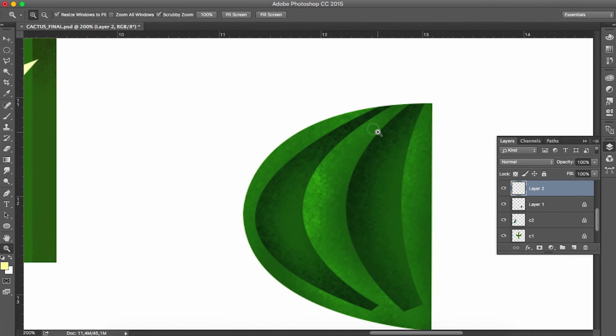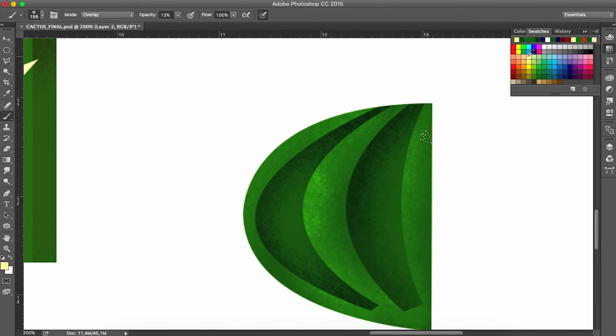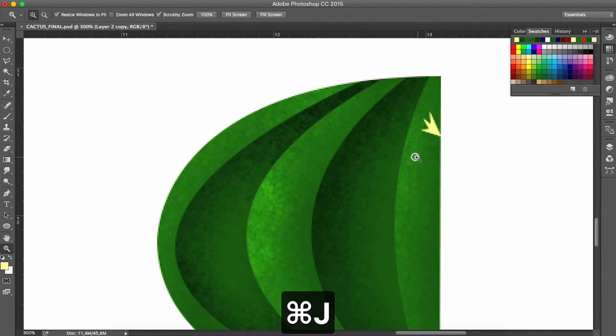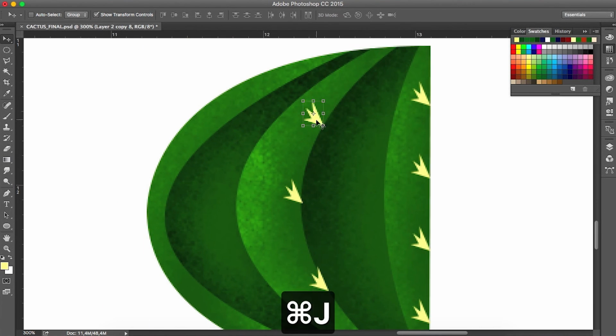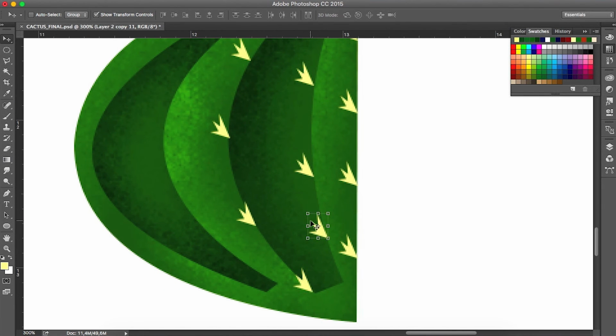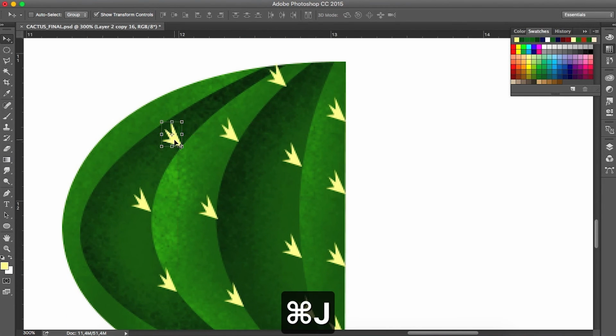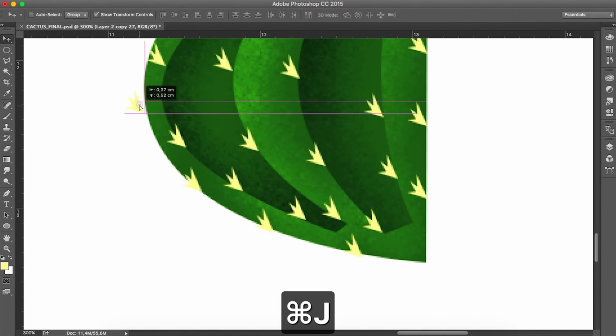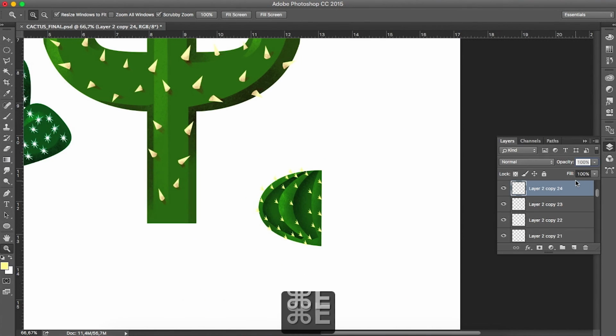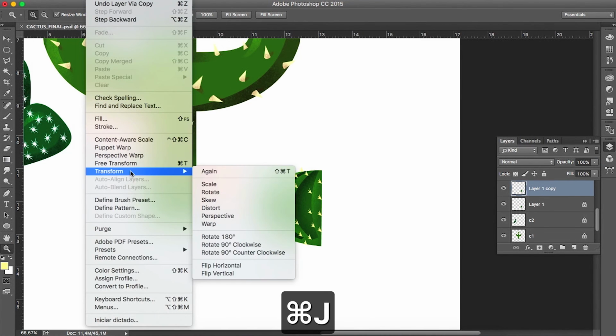On a new layer, draw a three-point spike and fill it in with a light yellow. And as we did before, copy and paste, but this time just along the edges. Once our cactus is spiky enough, merge all the layers, duplicate, and flip horizontal.